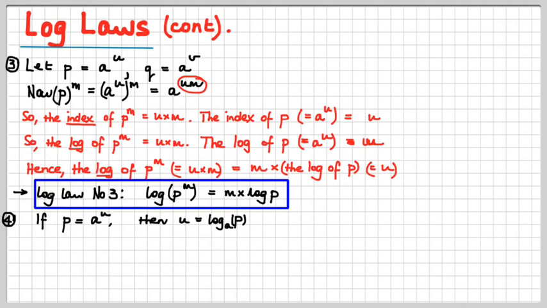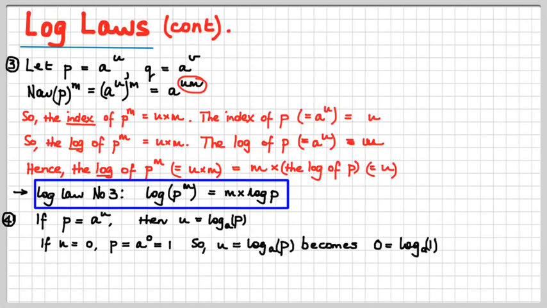Now, what happens if u was 0, guys? You'd know that p would be a to the 0. And what's a to the 0? Shout it out at me. Yes, it's 1, isn't it? Of course it is. Anything to the 0 is 1. So if we rewrite that in our loggy format, if u is log of p with a base a, the u has been made 0. So 0 is log of 1 to the base a. Yeah. In fact, that's the log law. That's log law number 4, which says that log of 1 equals 0.